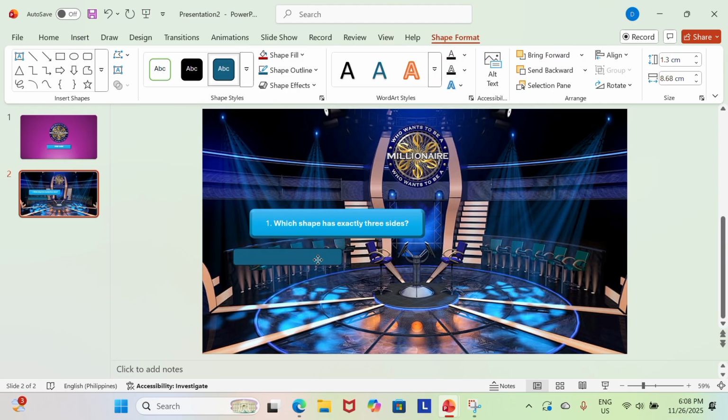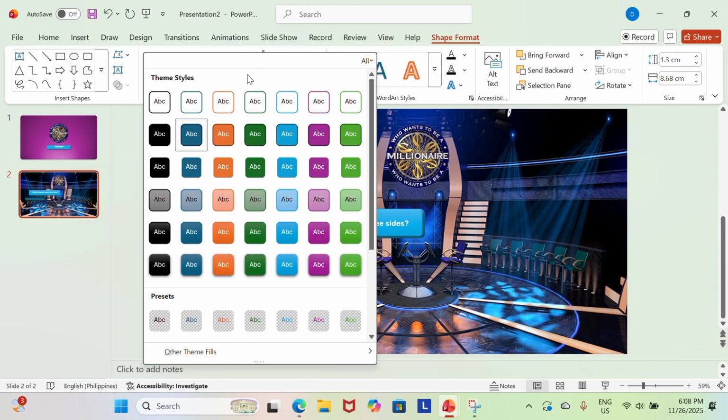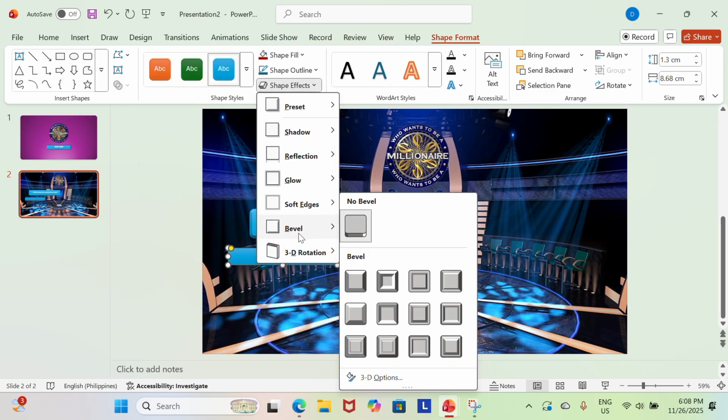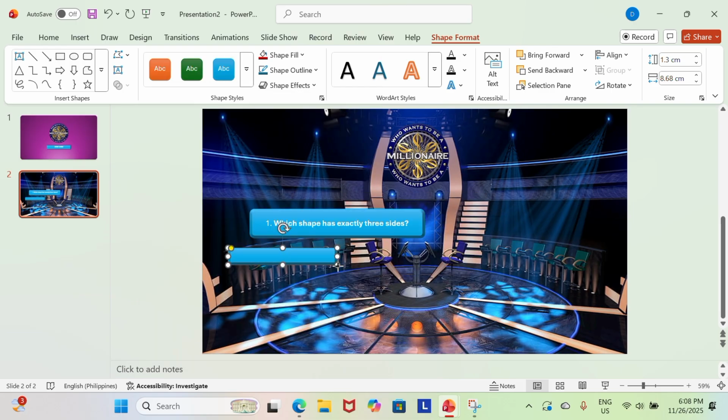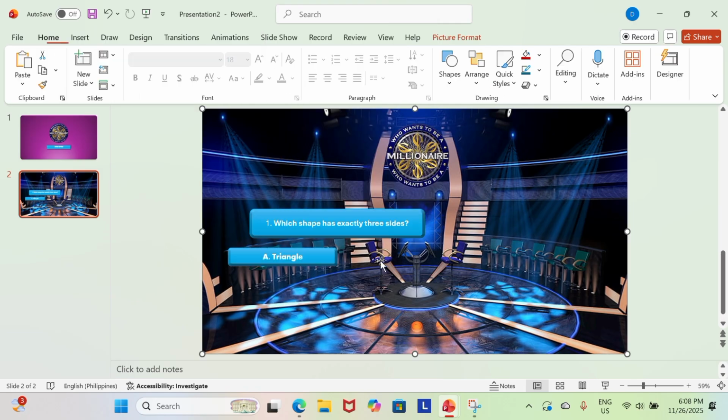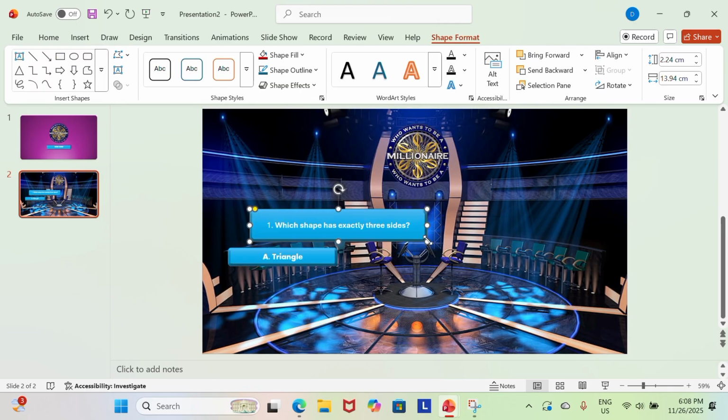What you have to do is insert, adjust, and then change the color to whatever you want, and then shape effects for a more realistic shape, and then write the first option. Since this is the first option and the correct answer, what you have to do is change the font and then insert again the question.